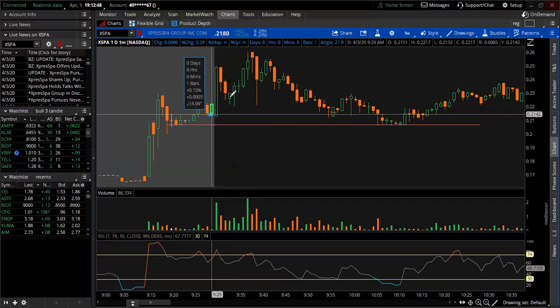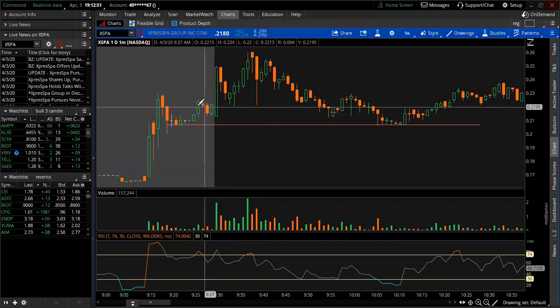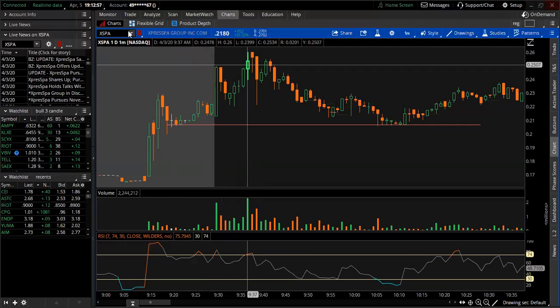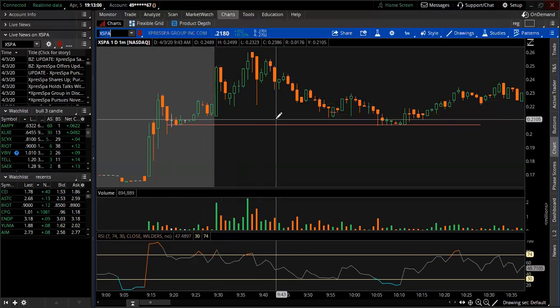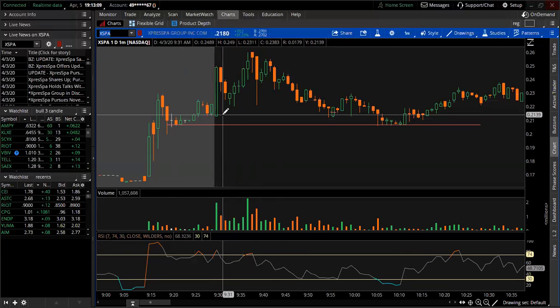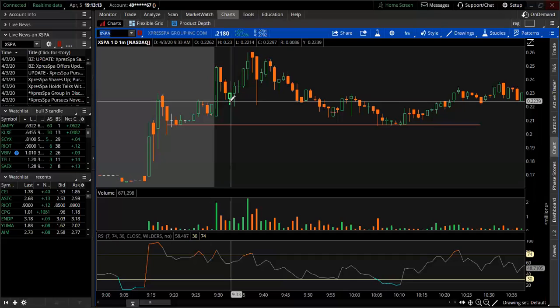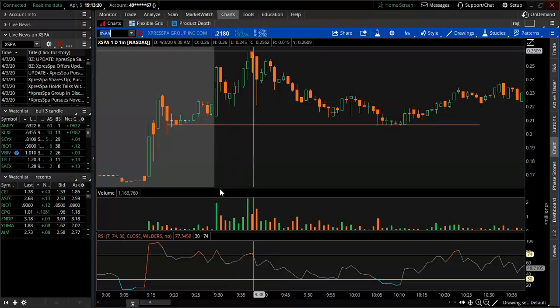See, this one took a little bit longer and they wanted some more confirmation. It looked like they tested the support area here and then continued up. That's what's so tricky about the stock market. It's not about what you're thinking, it's what other people are seeing, and whether this is a good buying opportunity to other people. Because as soon as you get into a trade, you're relying on other people to make the price go up.